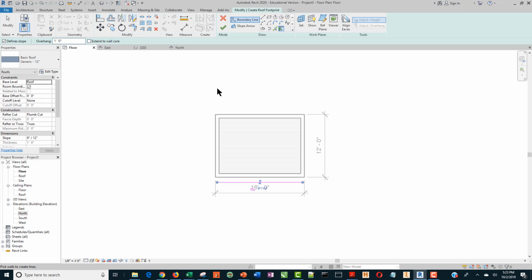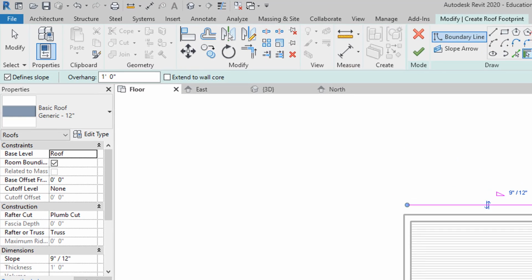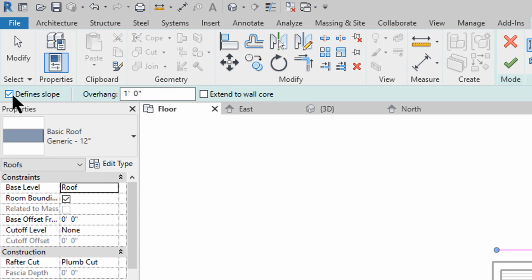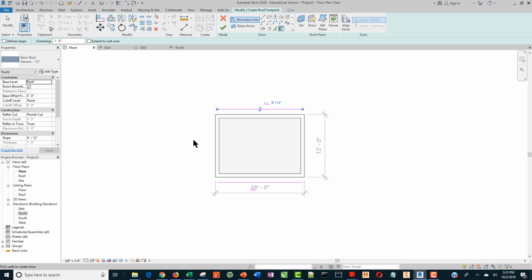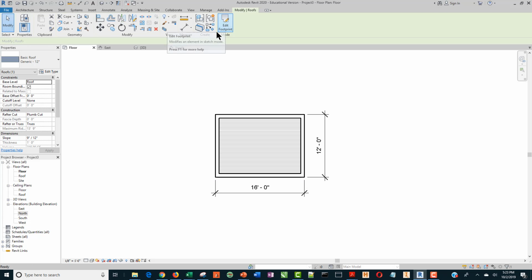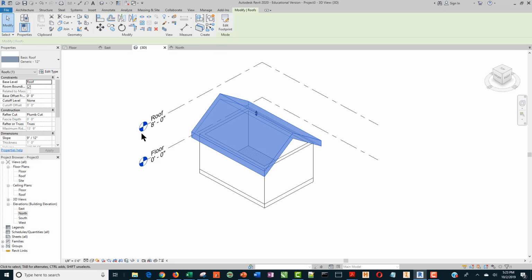So here to here is going to be the sides of the shed which start the sloped roof. And I'm going to deselect define slope now and select here and here so that I end up with a gable roof. And the green check mark and 3D, there we go.